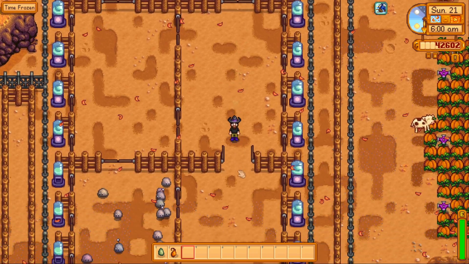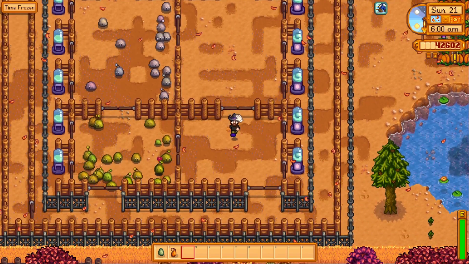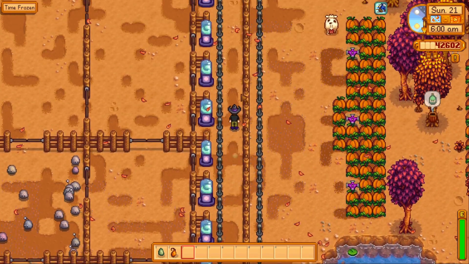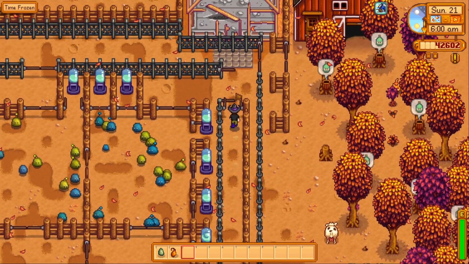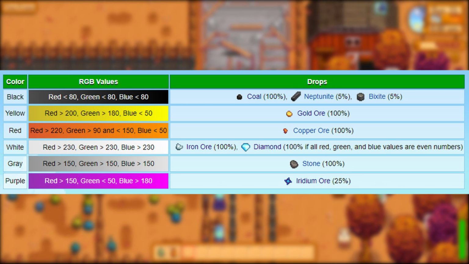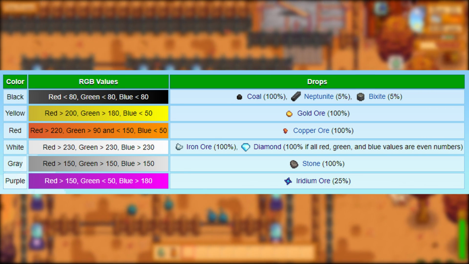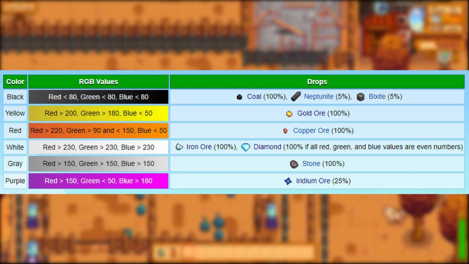Next up are yellow slimes, and well, they were already bred. I kept them from my original white slime experiment, and they've just been chilling in the corner of my farm. With a red value greater than 200, green value greater than 180, and blue value less than 50, they'll drop gold ore 100% of the time.